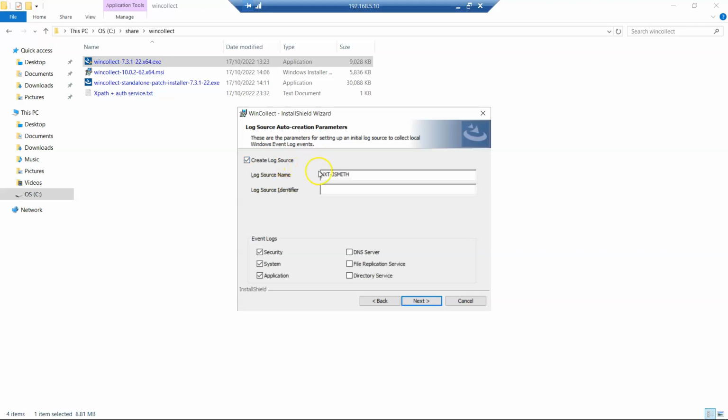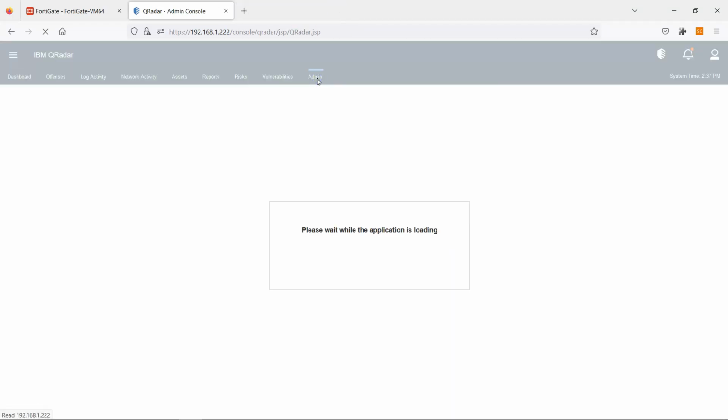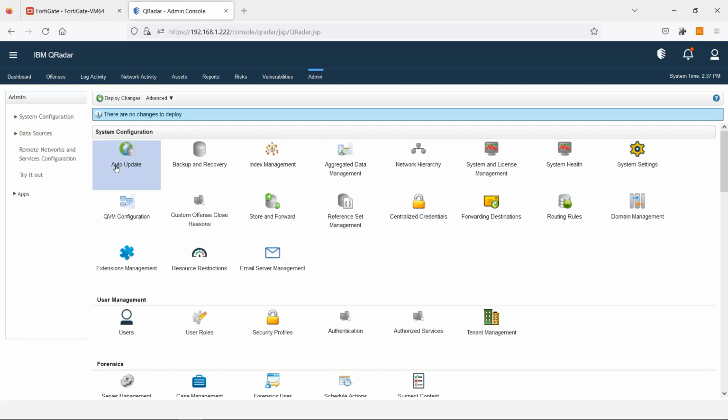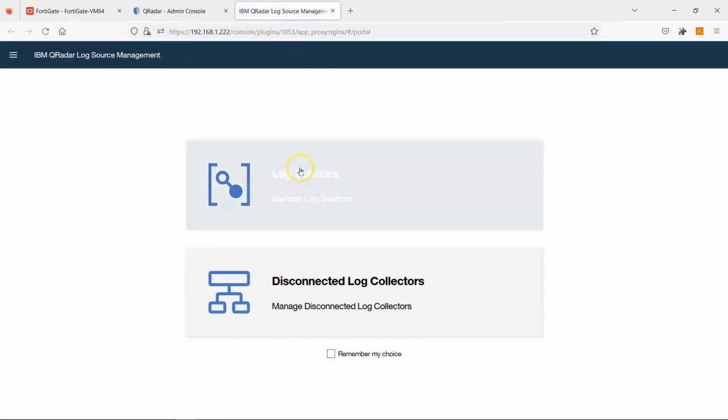If you create the log source, this will create a log source automatically for you in QRadar, and we will see it together. So if we search now for John Smith, let's say here in QRadar, if we go inside the admin page and search, we have something called log sources. It's a nice application, now natively installed. Before, we had to install it; now it comes natively installed starting from version 7.4, I think. This one is 7.5. So if you go to data sources and click on log sources, this will open the application in a new tab.